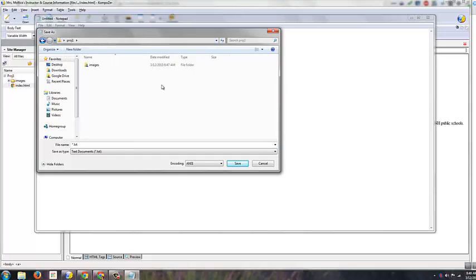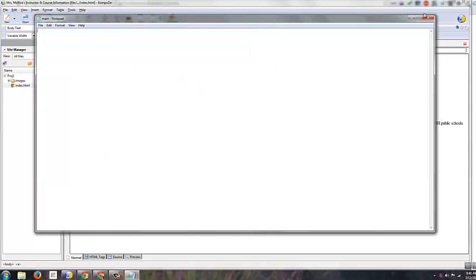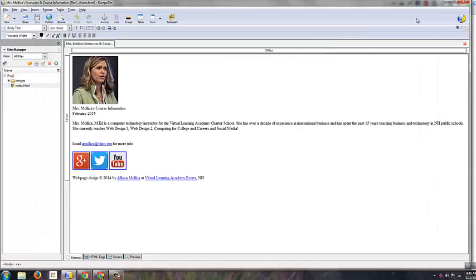It's called Project One. We have images. We're going to call this main.css. So you want to make sure you put it in your directory for your website. And you're going to have to add the .css at the end, or it will be saved as a text file, not a cascading style sheet. So in this case, we're calling it main.css. That's all you need to do. Once that file is saved, you can close out, but you can see it's not yet attached to our page.